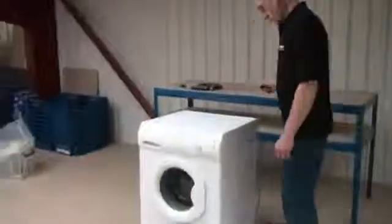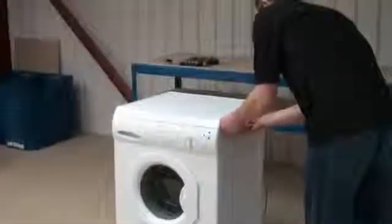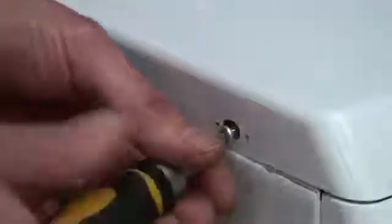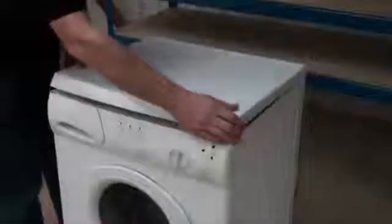In this video we're going to be showing you how a washing machine works, taking a look at each component in turn, which should help you diagnose faults and help you when you're ordering parts. First of all, we're going to remove the lid of the washing machine. Sometimes the screws are on the back, however on this one they're on the sides.